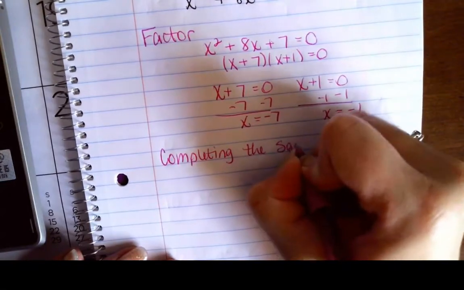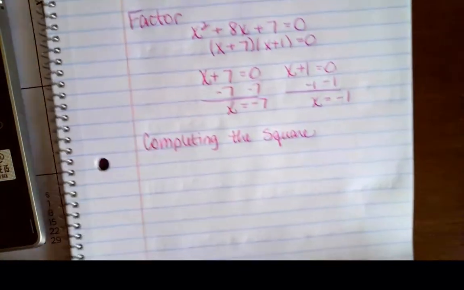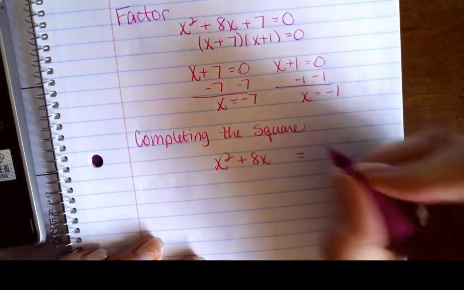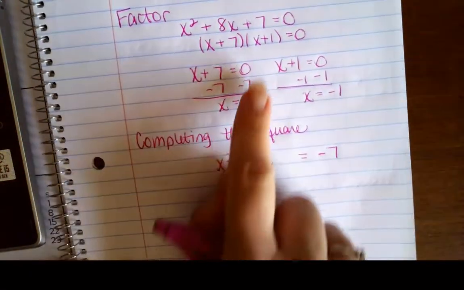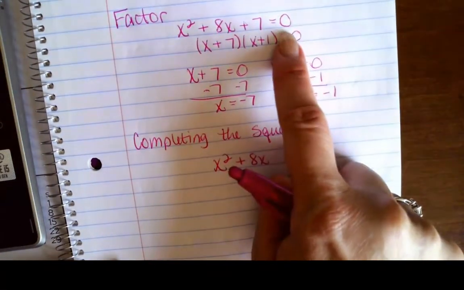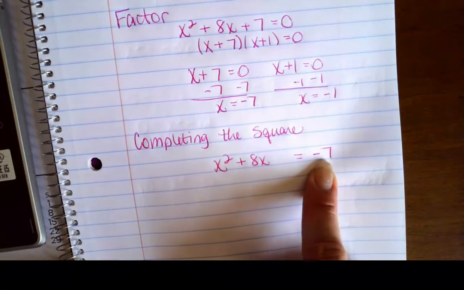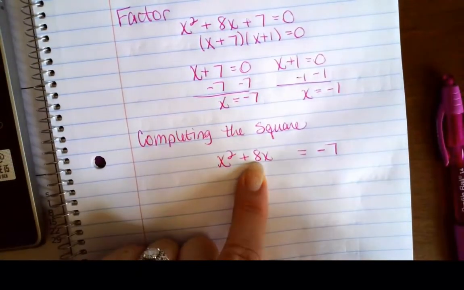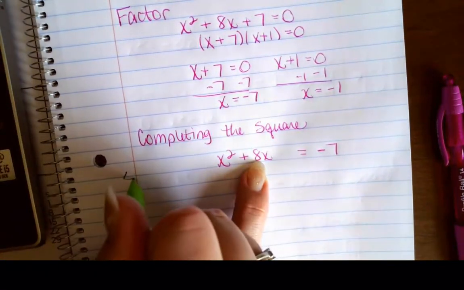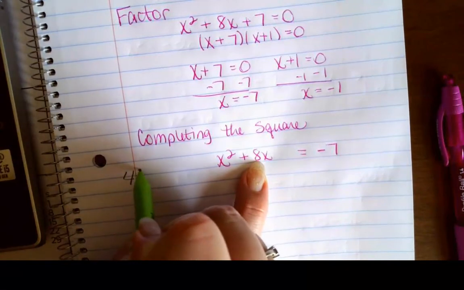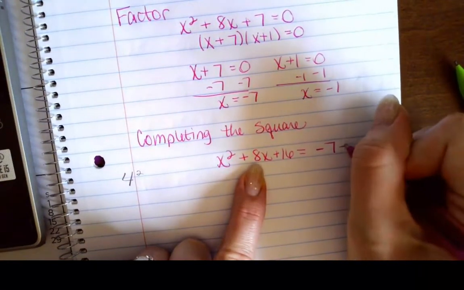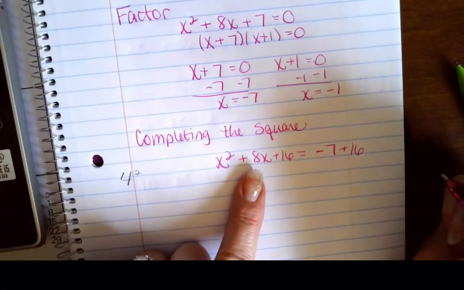And in the process of completing the square, we are going to use the square root method. Okay? If I'm completing the square, I want all my variable terms on one side, and I want the constants on the other. So notice I subtracted 7 from both sides. So 0 minus 7 is negative 7. So I'm going to complete the square. The way I do that is I take half of what's fixed to be my middle term. So half of 8 is 4, and I square it. So 4 squared is 16. I have just created a 16 out of thin air, so you better do it to both sides. I can do anything I want to as long as I do it to both sides.